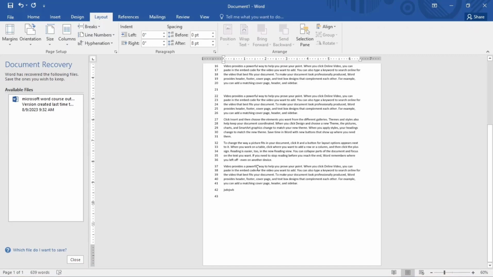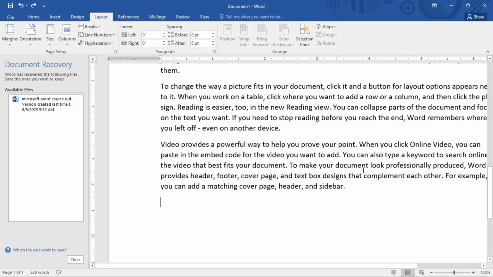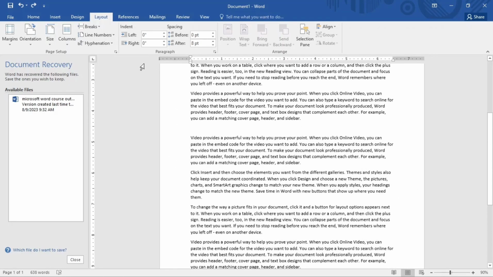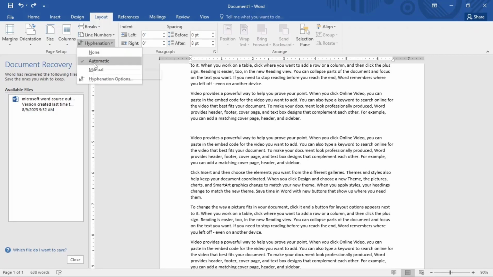Then the hyphenation. Now the hyphenation works this way. Now I'm just going to remove the line numbers. Alright, now the hyphenation, let me zoom in a little. I'm just going to click on the hyphenation, and okay, it's already at automatic.